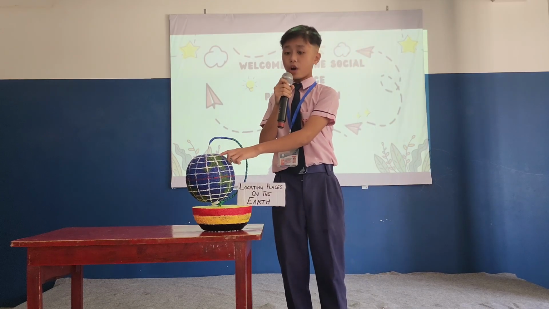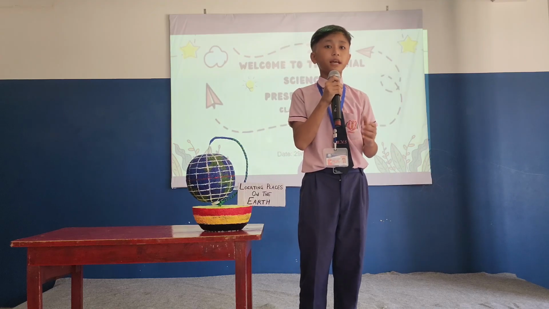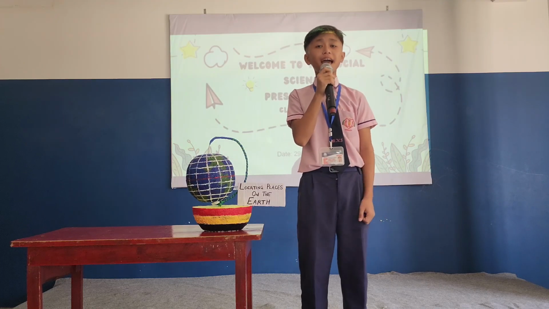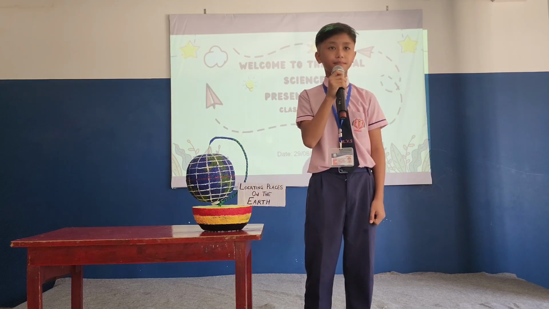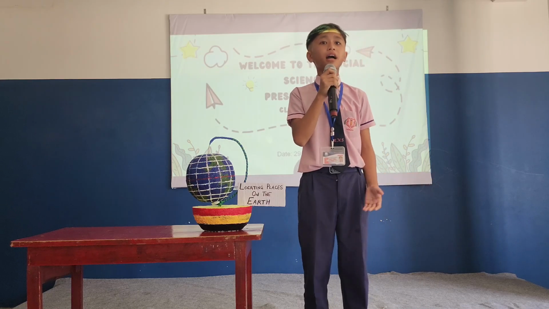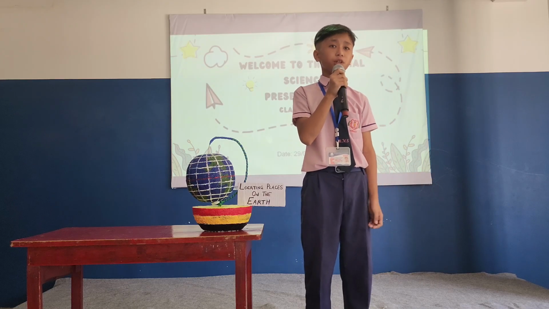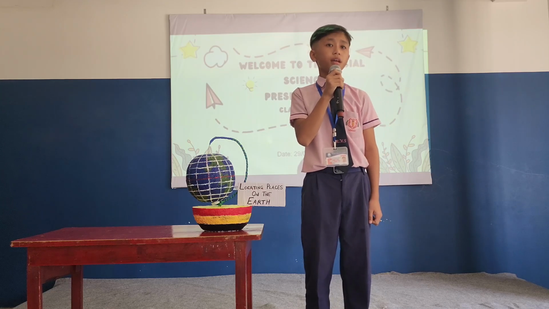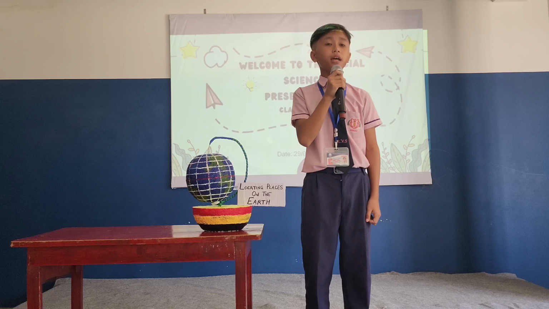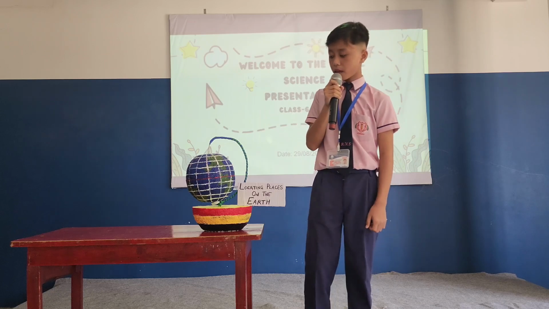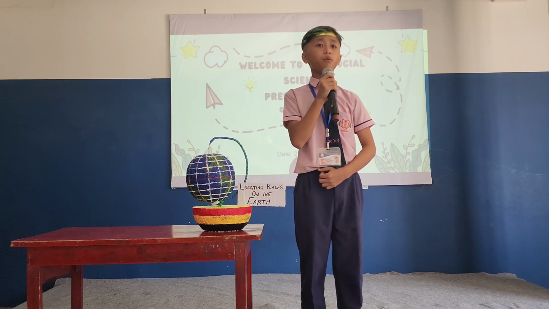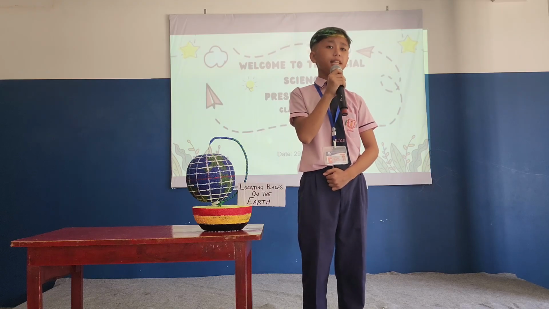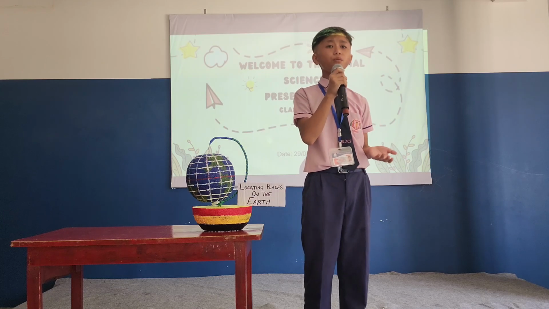When latitudes and longitudes meet, they form a grid which tells us the exact location of any places. For example, Cairo, the capital of Egypt, is at 33° east latitude and 33° north longitude. This system is very important because it helps in navigating, traveling, sailing, shipping, and even weather forecasting.